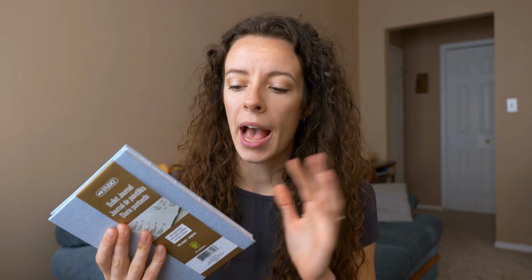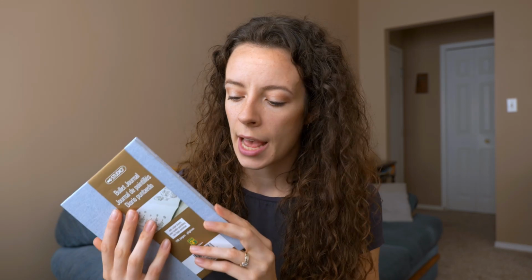Another exciting thing about this custom journal is that I actually started using new journals, and I really love them. For those of you who have watched my past custom bullet journal flip throughs, I've been using these journals right here, which are from Dollarama. I think they're so cute with the linen covers and that gold foil writing, but huge downside, the binding. I think it looks cool. It has this unbound look, and at first I was all about these journals, and I still do like them, but it depends what you're using them for.